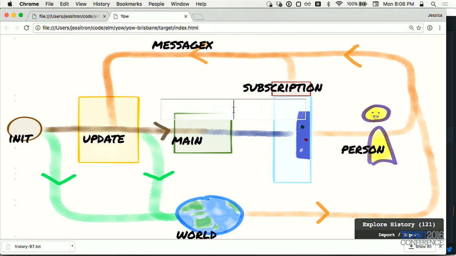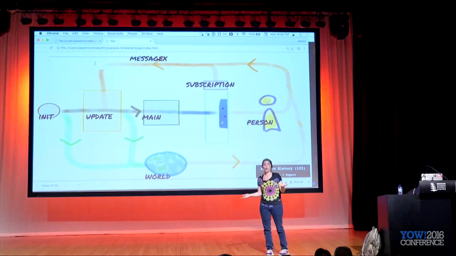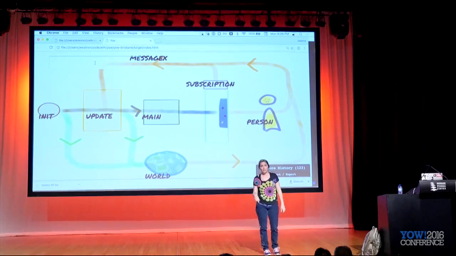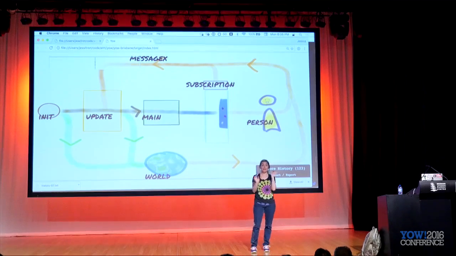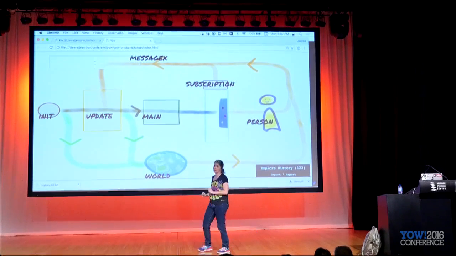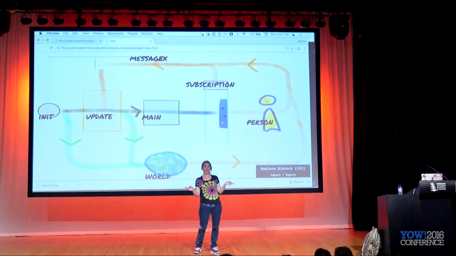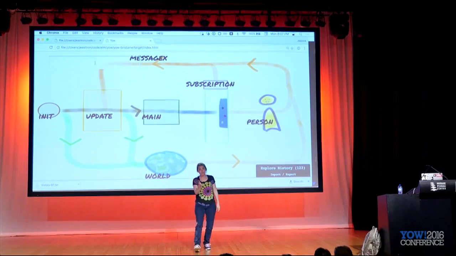Oh, there's one more thing that this doesn't do that it really should, and that is, I don't know if you can tell, but when I click over here, I kind of have to click again to get the focus in the box. And you might say, oh, Jess, just set autofocus equals true on that field. Well, trust me, that only works once. It works the first time you click and it doesn't work after that. What I really need to do is just call a tiny bit of JavaScript that says, hey, set focus. But of course I can't do that in Elm. Oh no, we keep very clear boundaries.